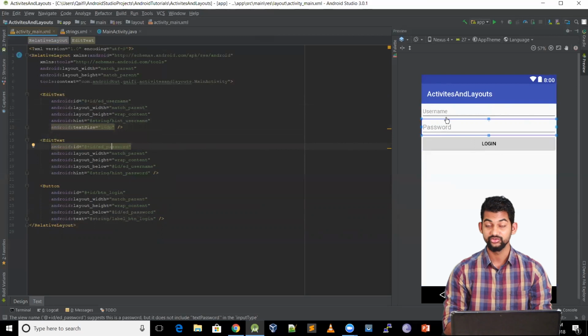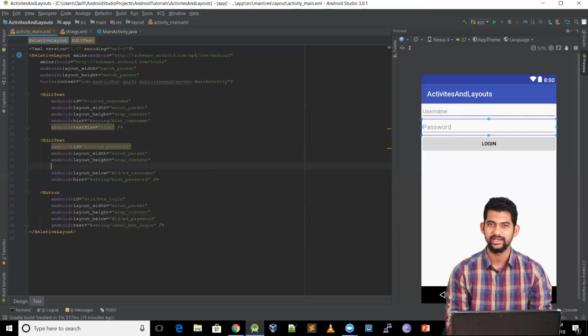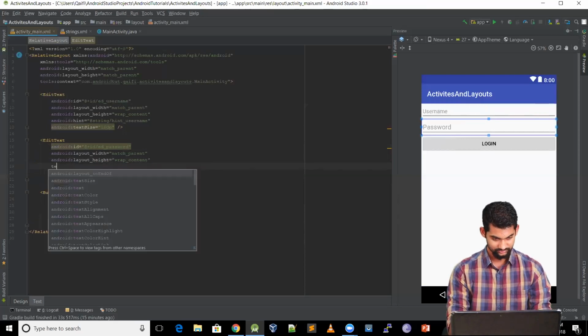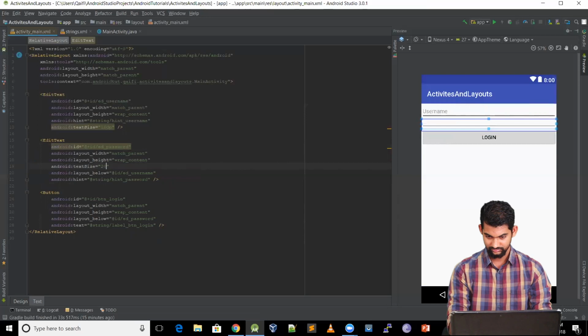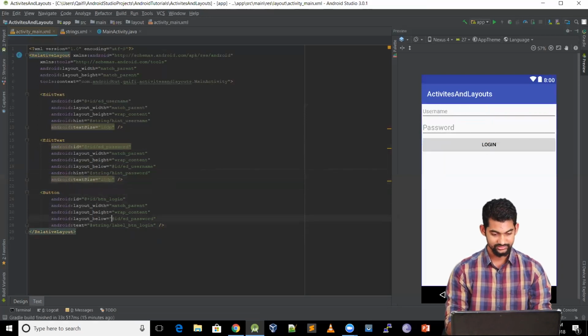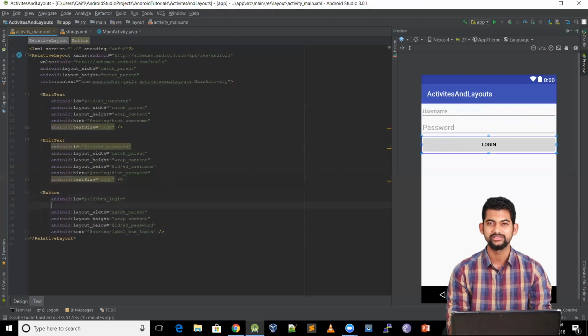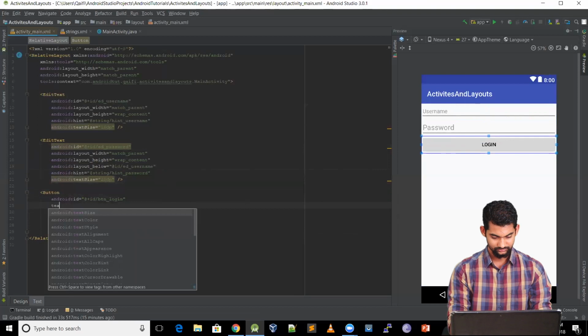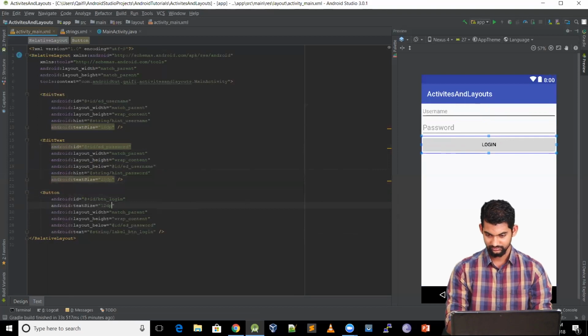As you can see now, the username text is smaller than the password text. Okay, let's make this say text size 20 dp. And as you can see, the font size increased. And let's give the text size of button say 12 dp. And let's change the background color.